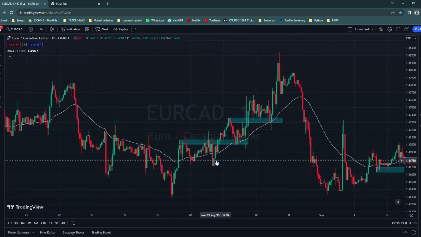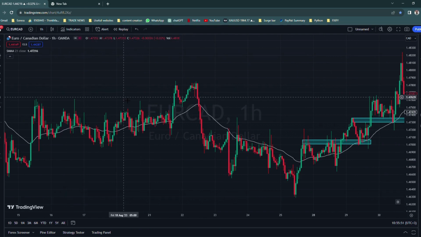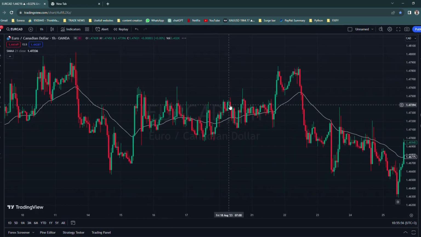So as you can see, this is a 1 hour chart, and we're using Euro Canadian as our example today. So what are we looking at? We are looking at how do you trade pin bars with a couple of other confluence factors, which is going to be the moving average. So the indicator is going to be the moving average. On the 1 hour chart, we'll use 21-day moving average, and we want to see how do you look for opportunities with a 21-day moving average coupled with a pin bar to see how this works out.